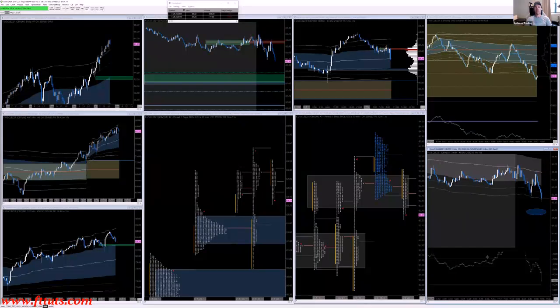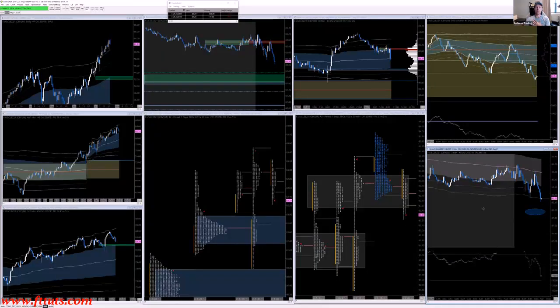But if we hold the +2 here, if we get some kind of a weak pullback, and then we look at where our stop is, we look at where our entry that we're considering is, and then we look at how much reward multiples of that risk we might have before we get to that monthly area, which is the composite area as well. You see it on the DMI, right?